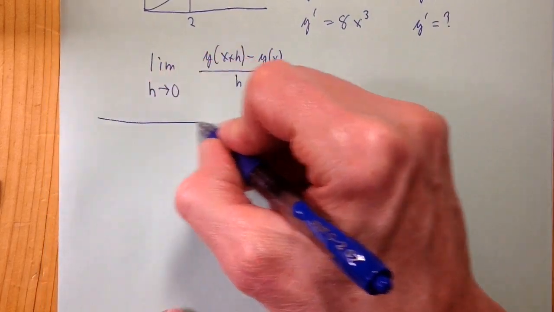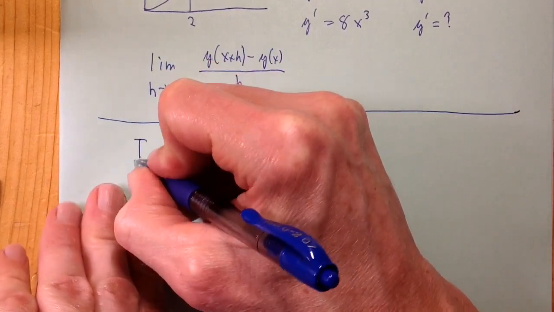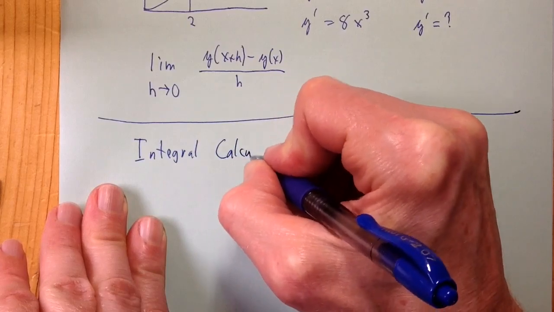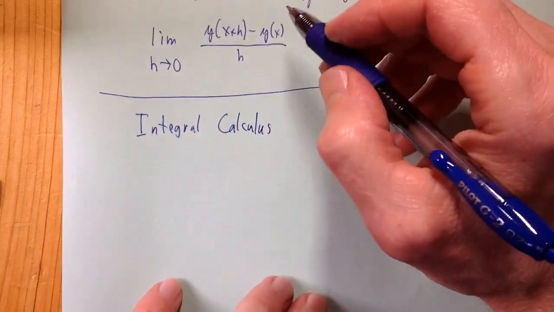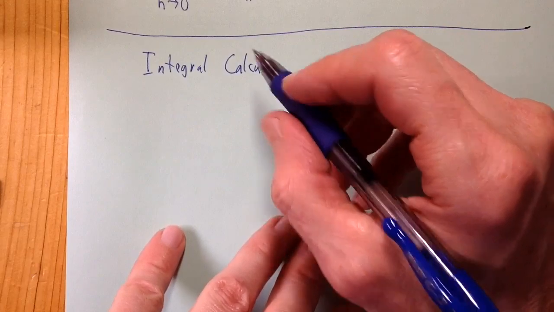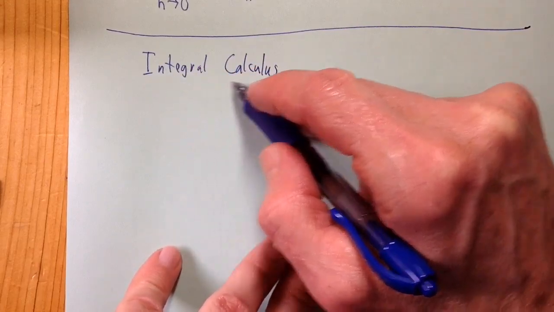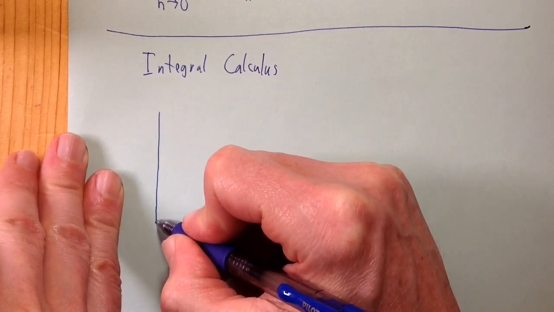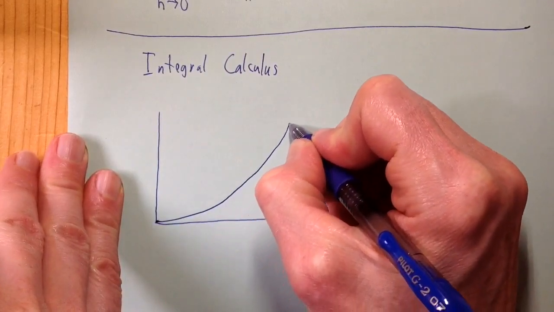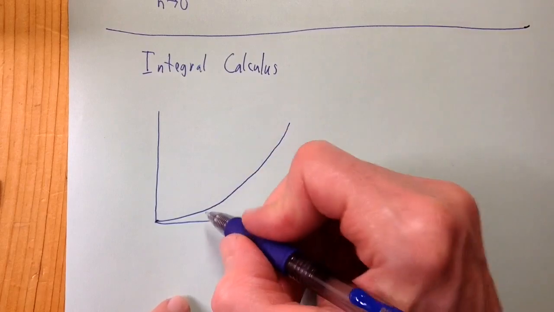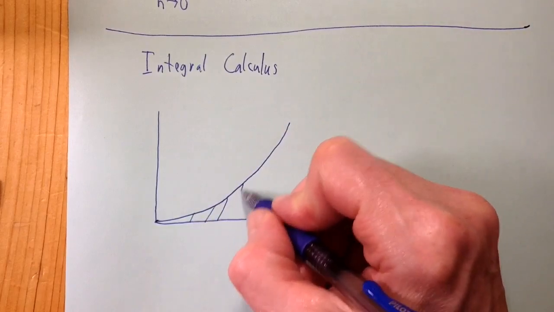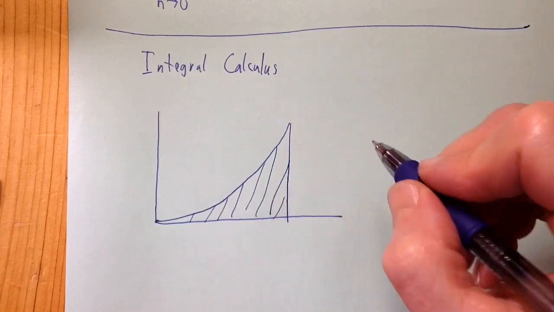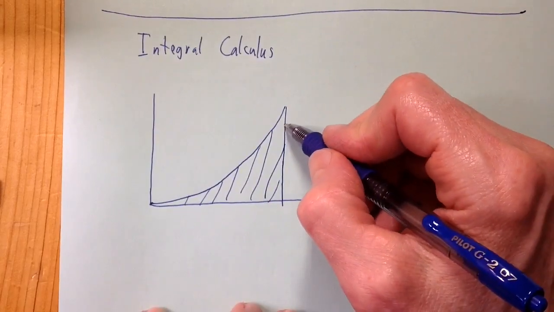Then, typically in Calculus 2, which is called integral calculus, it's saying, okay, well that's all kind of good, but what if we have a lot of changes going on and we want to add up the changes? So integral, or integrating, is adding up the changes. So let's say we have our graph again, and here's our function like y equals x squared, and it's changing. We want to add up all the changes. That boils down to figuring out the area under the curve. So we want to know the area under the curve, which is adding up the changes.